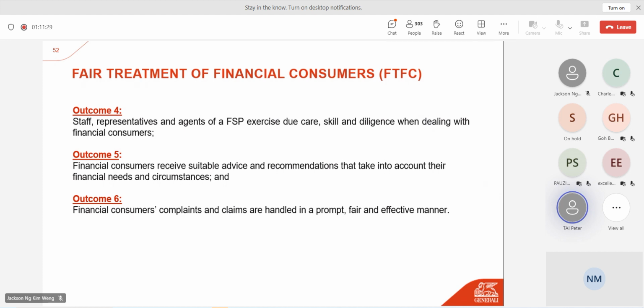So basically, this is more to life policy. You must make sure that the consumer is in the affordability category before you sell a policy to them. Likewise for PA: if you know that the person is a blue collar worker, don't approach them to sell the 3 million ringgit PA, because you know for sure that they can't afford it. You must exercise consideration of their background, their financial ability to sustain, and their financial needs. Financial consumer complaints and claims are handled in a prompt, fair, and effective manner.